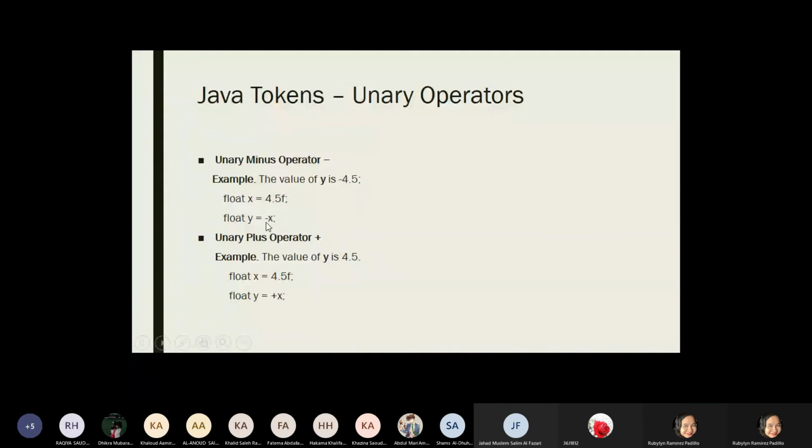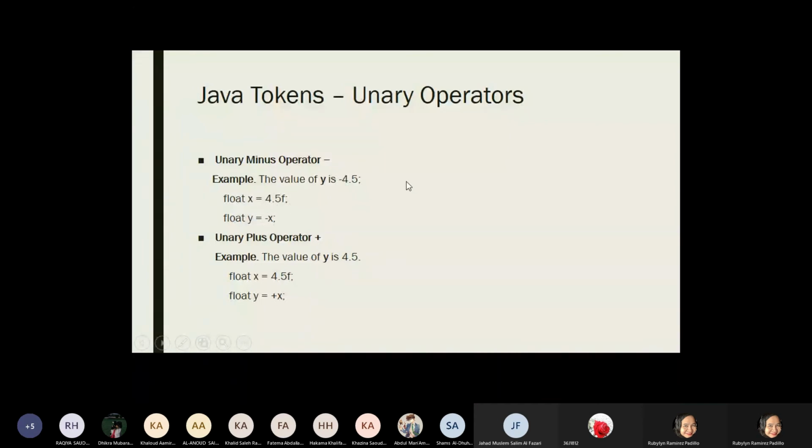Like this one, you can also have negative x. You call it unary because you are writing it before the operand. So minus 4.5 or negative 4.5. Or you can see here negative x or minus x, which is assigned to y. Negative 4.5, negative x.